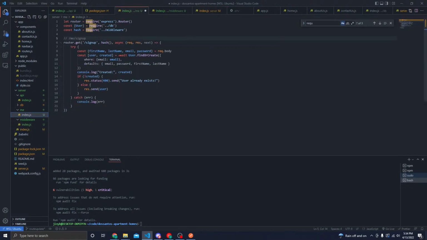Okay, me. Find or create the user. If it wasn't created, then say the user already exists. Else, what I want to go ahead and do is hash this. So now I don't want to use this find or create over here because I don't want it to just automatically create this. So user.create here is fine.